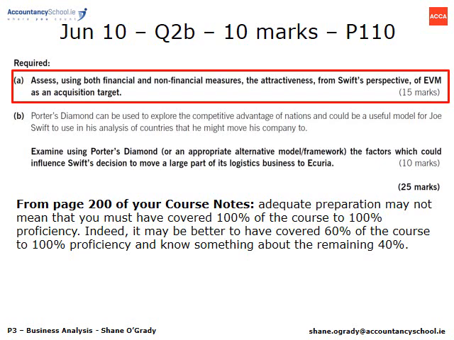So you study Porter's 5 Forces with a little bit more emphasis, because that's more likely to come up, and when it does, it's for higher marks. But you can't then adopt the approach that you're going to not study Porter's Diamond at all. Because if you do, it denies you the opportunity to do a question like this, the part A. If you can't get some marks for part B, you're probably going to have to avoid this question entirely. And that's a very high price to pay.